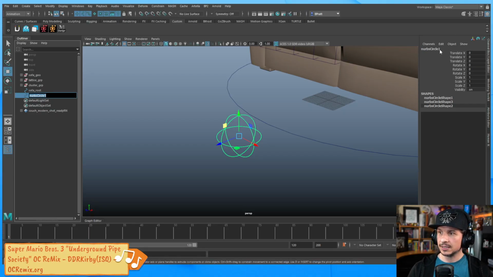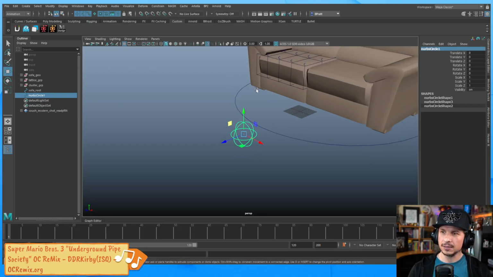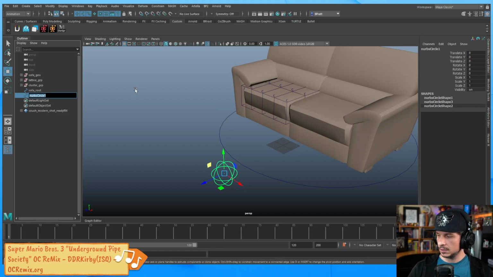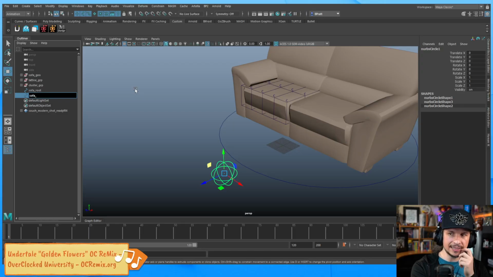And I'm going to call this, let's see, what should we call this? Let's call this sofa, and then underscore. Ideally it would be nice to put front right control.